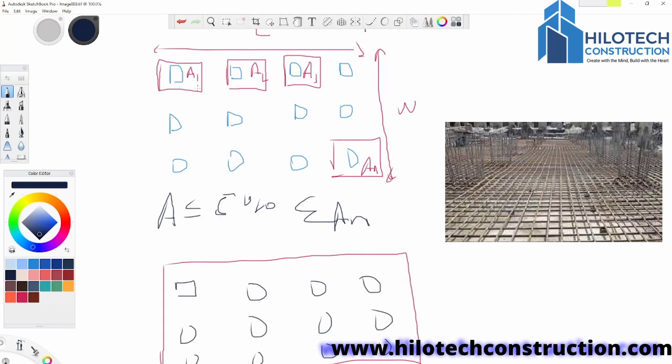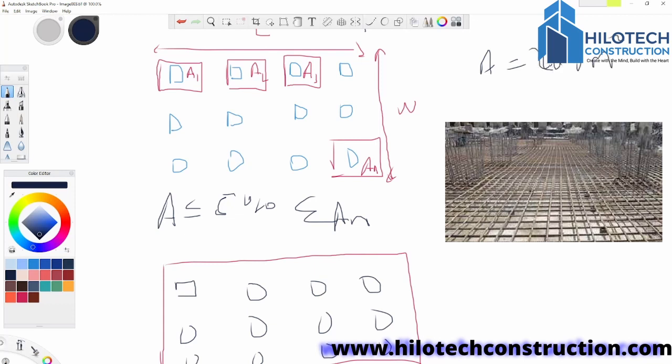So if after summing all these areas of the footings, A1, A2, and so on, you sum the surface areas of all these, and you see that it is greater than or equal to 50% of the total surface area, let's say the total surface area is 200 meters squared.